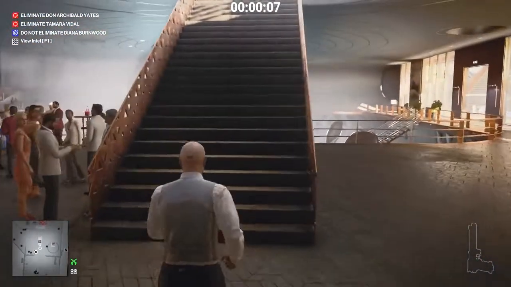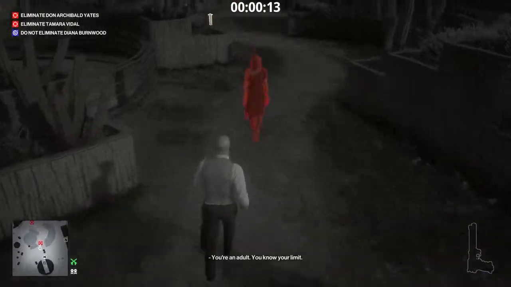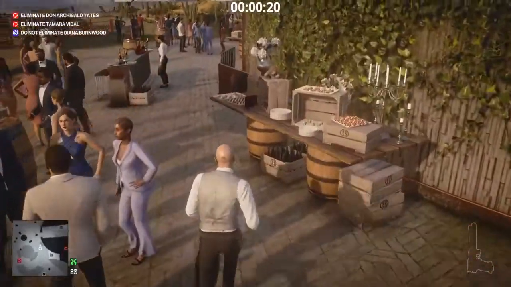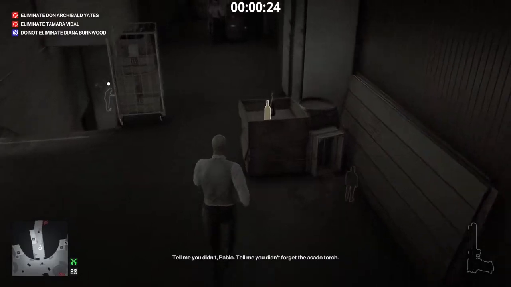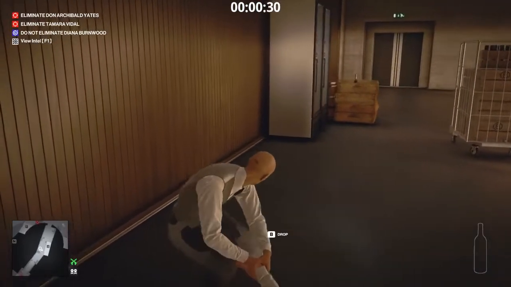Now we want a remote Tamara isolation so we can set up other disguises and all sorts of other things, or just go straight for Don quickly. What we do, obviously, is just Seeker Tamara, and we'll come in here. We've got quite some time. All we want to do is knock out this dude, drag him here, and set up remote concussive.